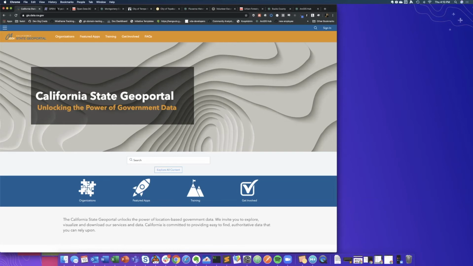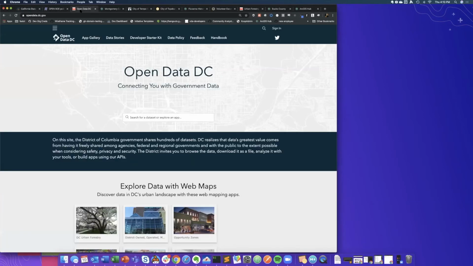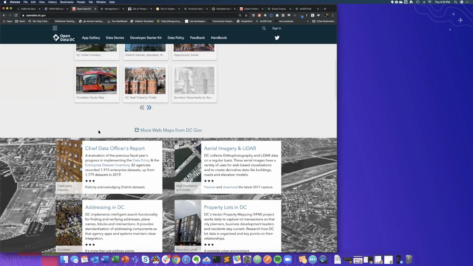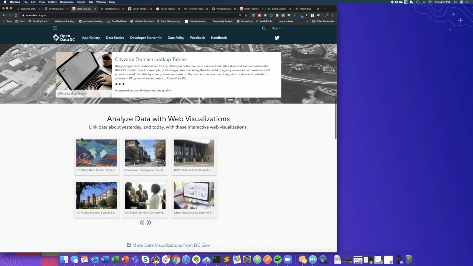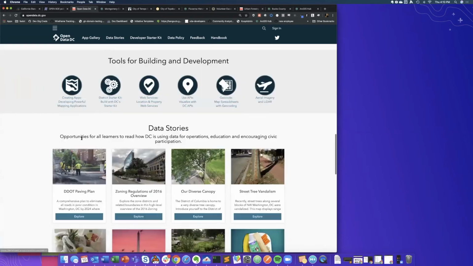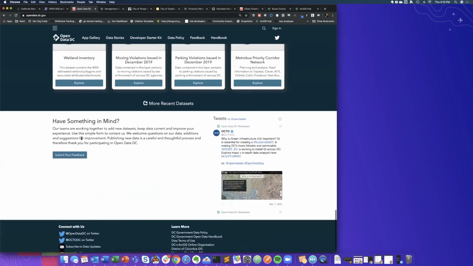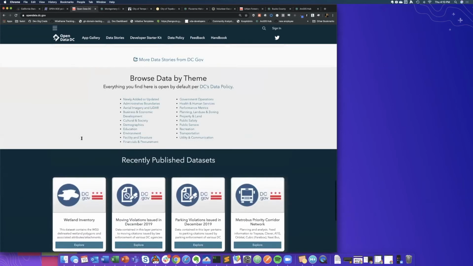A couple of other sites to look at is a very similar, data-driven site that features all of their content here in DC at opendata.dc.gov. They have a little bit more going on in their layout, top to bottom. It kind of goes on for a while. It gets a little lengthy in terms of content, but it gets more granular as you go.